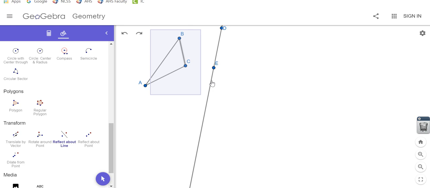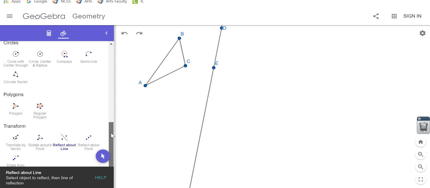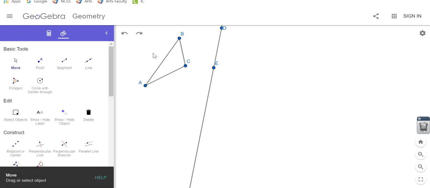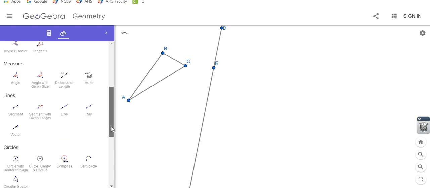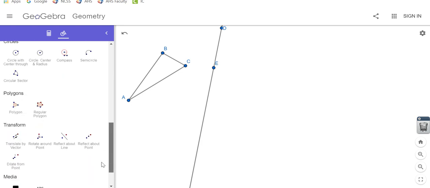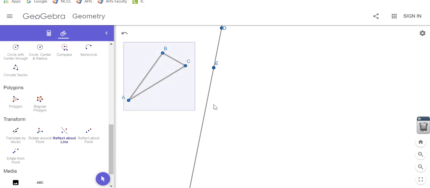It's not going to act right. It's only picking up the wrong parts. Hold on, let me do it again. I might need to move this down. Give me a second, let me move this down so it'll act right. Alright, so there we go with my scalene triangle. And we're going to reflect this across this line. Alright, there we go.